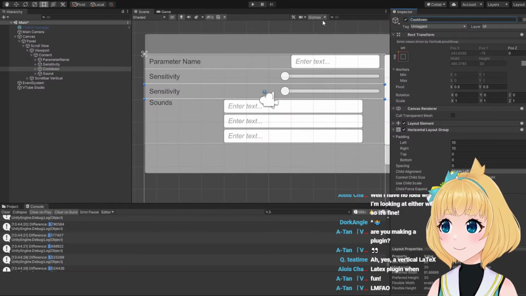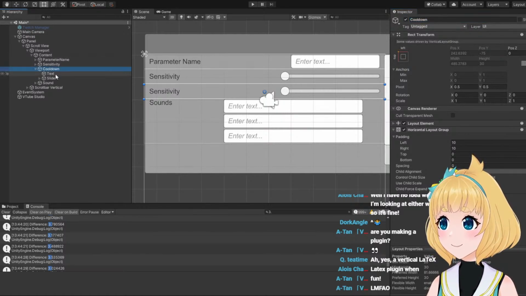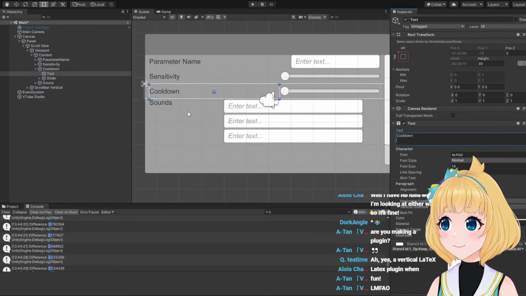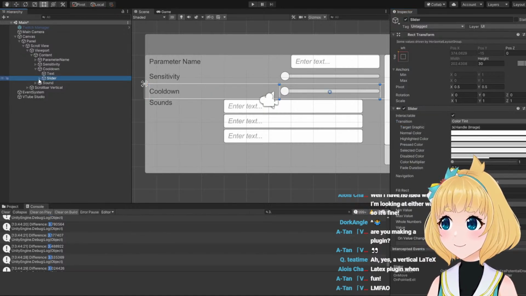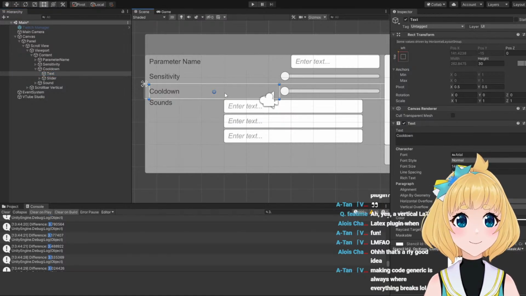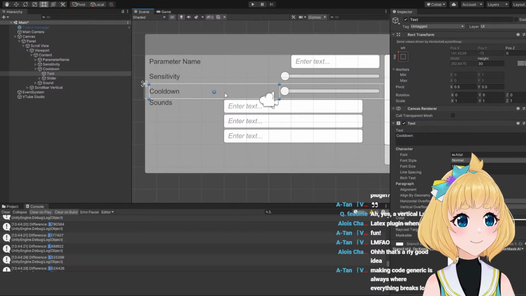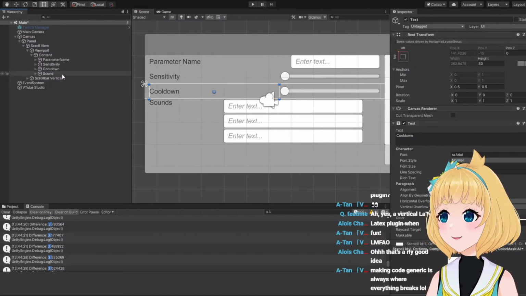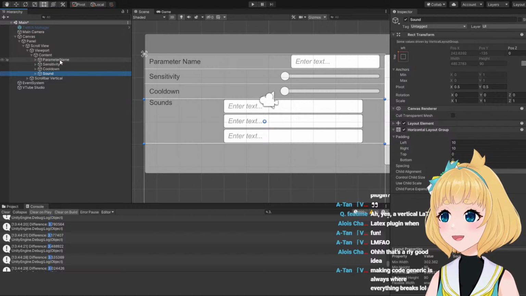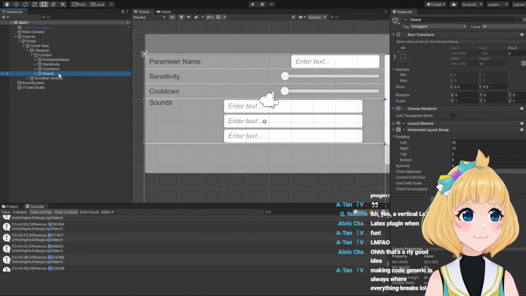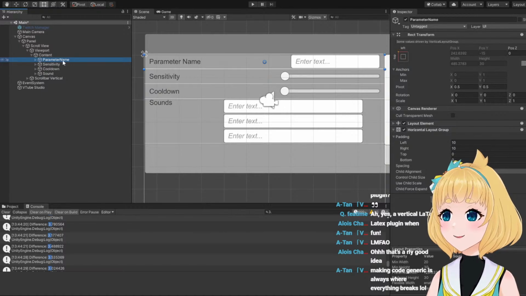Cooldown. Although I have no idea why. I don't know if anyone here knows Unity super well. I know, making code generic is where everything always breaks. When I'm gonna actually have to grab this information is when I'm gonna die. I'm not gonna look forward to it.